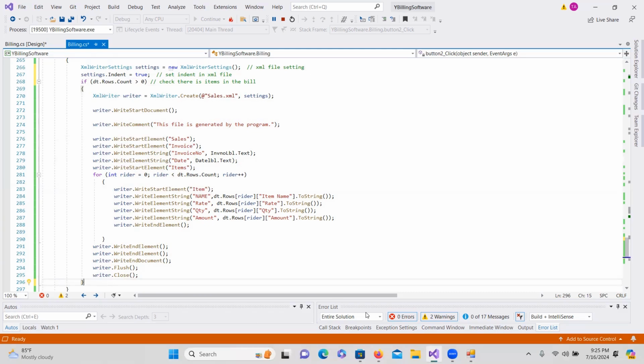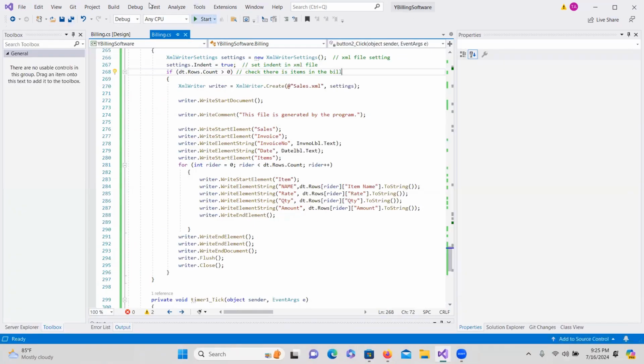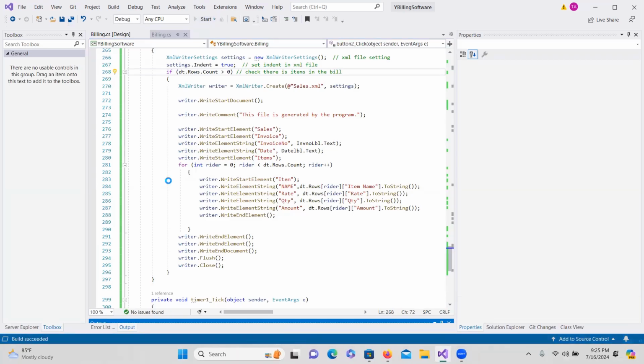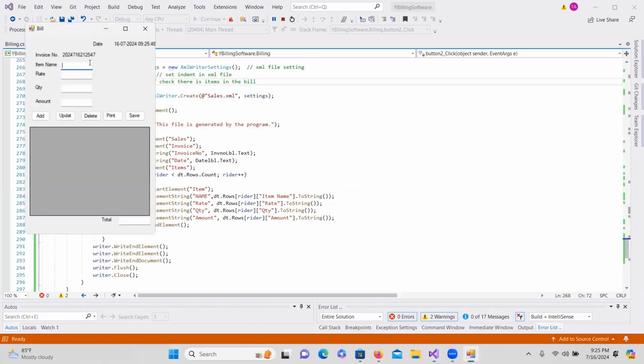So for that, we have the application here. Let me stop the application one time because we recently enabled this code. So I just save the code, stop the application, and then run the application again. Right. So I have a unique invoice number and unique date. Then I proceed to feed the item name. Like my item name is rice. It is 80 rupees per kg. I want to buy 5 kg of that. And then I add that as a record.